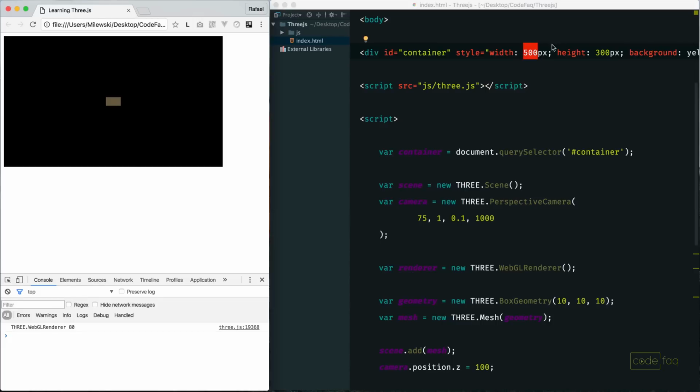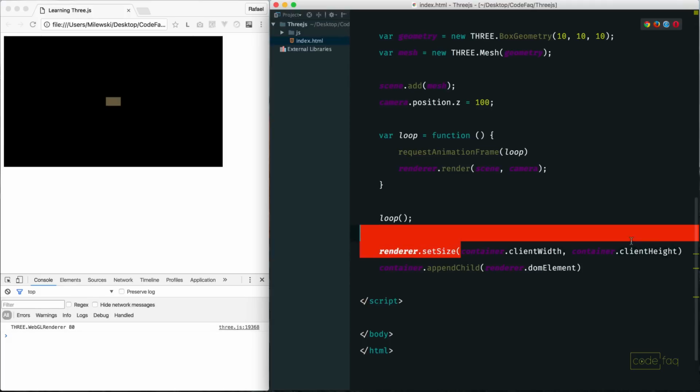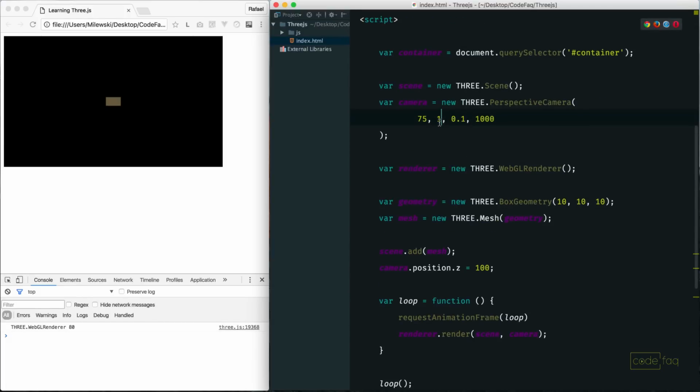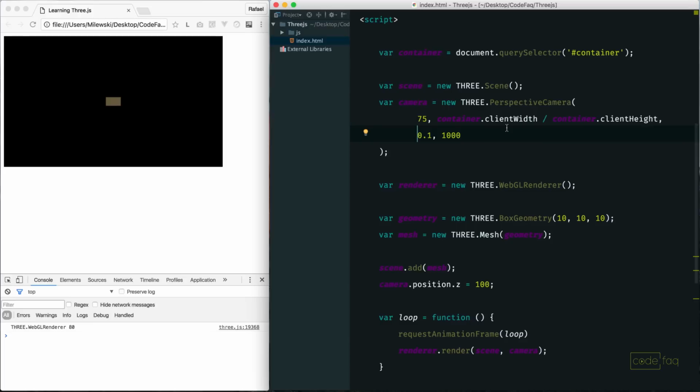But every time I resize it, I will lose my aspect ratio, because now the width is bigger than the height, so my ratio is no longer 1. So I need to do the same logic I did here for my ratio. Don't worry that I'm inlining everything here. It's just for the sake of demonstration. Later I will break the code down into modules so we don't have to repeat ourselves like here. So now if I refresh, I should be able to see the square, the cube.